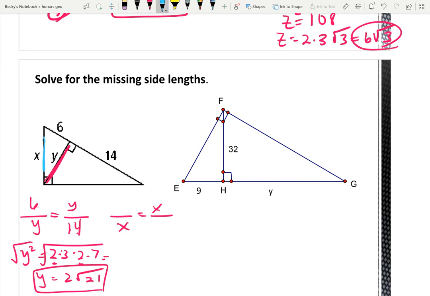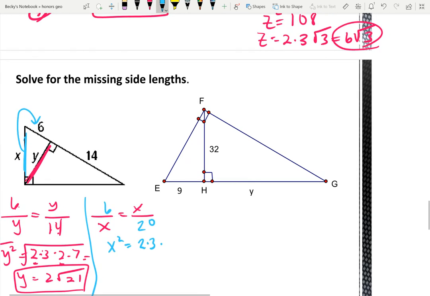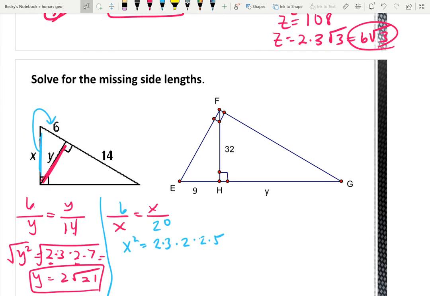So when we do the x, it's on the outside. So you're going to use the part that it touches and then the whole. So x squared equals 120. Now remember, you can multiply and then split it apart or just split it apart. So 6 is 2 times 3, and 20 is 2 times 10, and 10 is 2 times 5. You definitely don't have to do it that way. So there's a grouping. I think that's the only grouping. So let's square root both sides. We have a 2 comes out, and then the 5, 2, and 3 stay in.